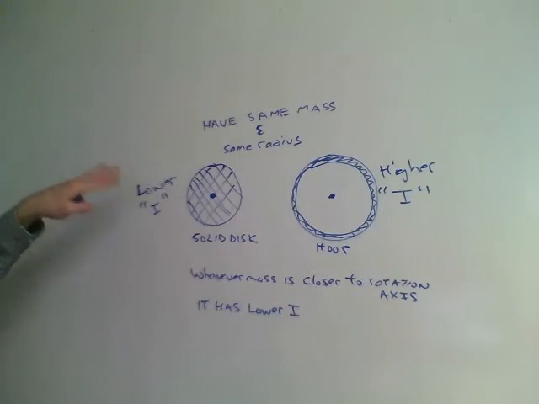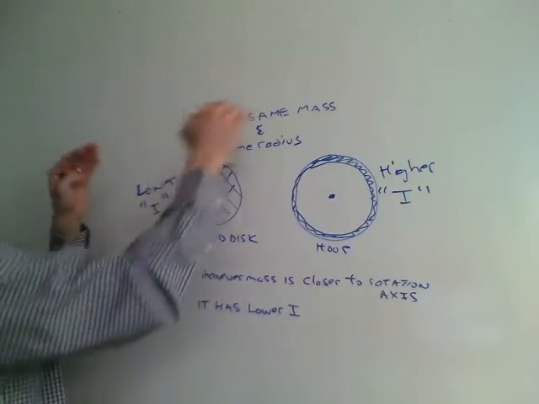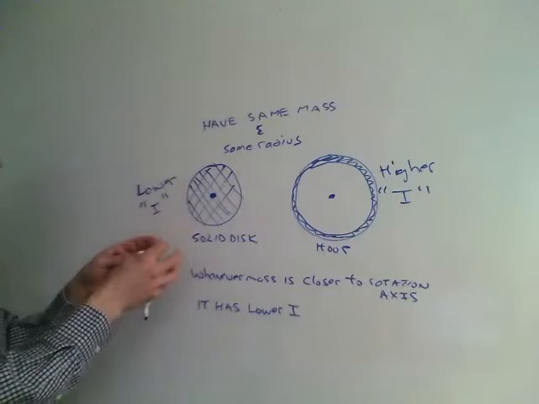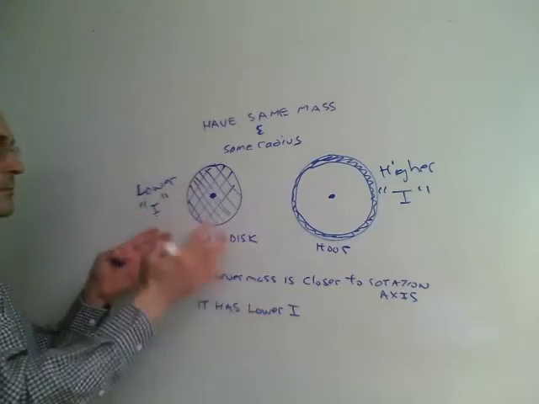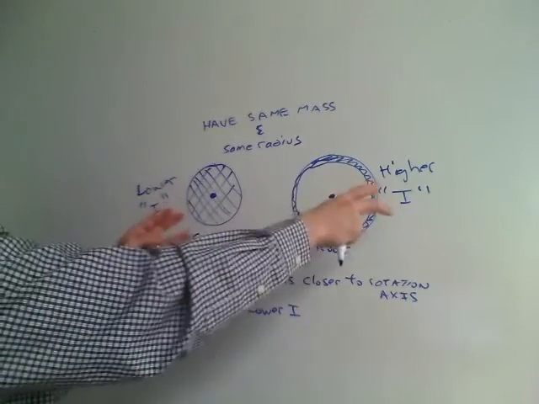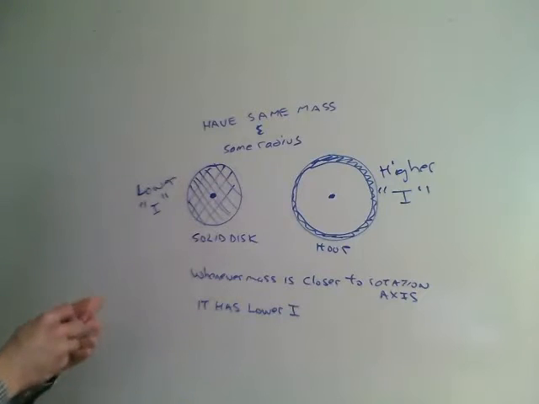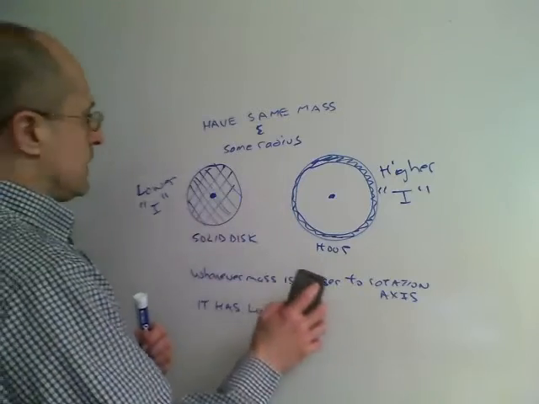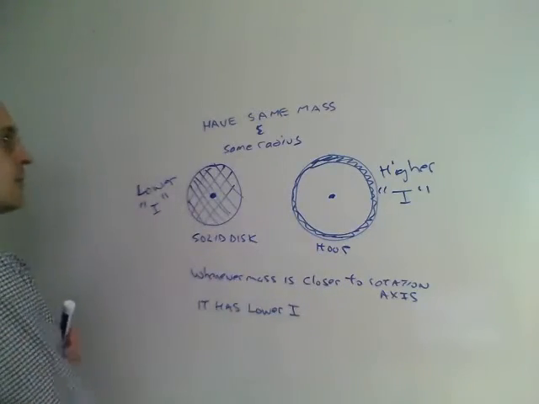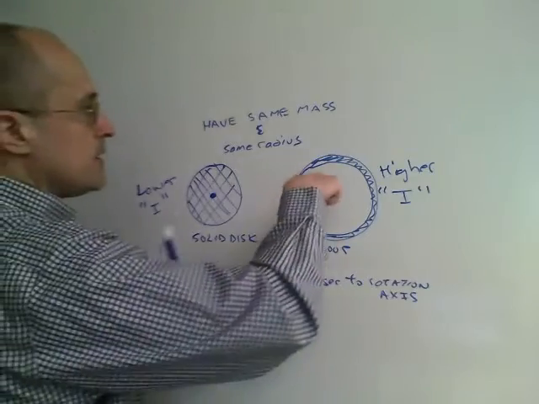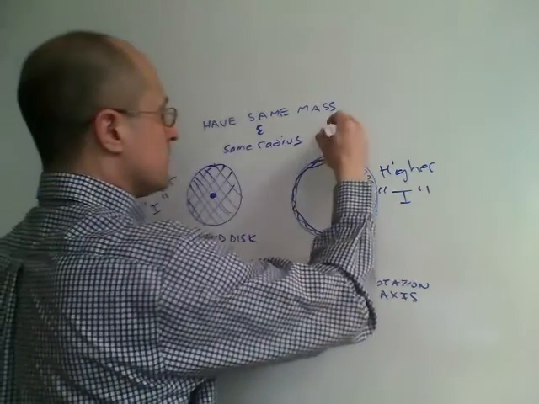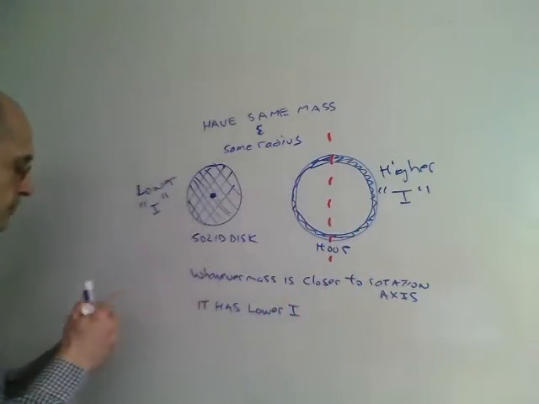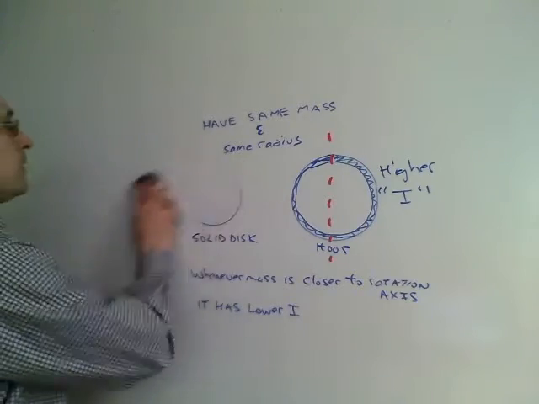And so what happens is the moment of inertia depends on the mass and how it's distributed. When the mass is closer to the rotation axis, it has a lower I compared to when the mass is further around. Now the other part we were talking about: just as we have the hoop and the disk here, if we change the rotation axis and make it vertical on the hoop, let's now compare hoop to hoop.